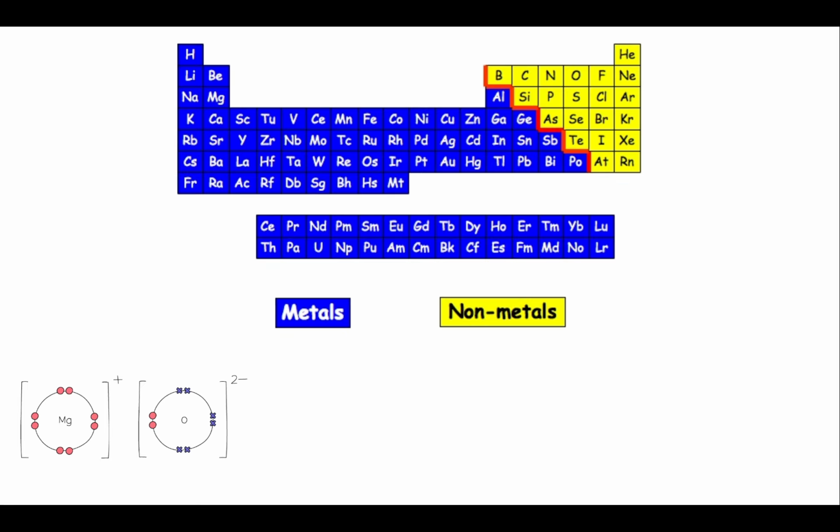Let's look at the case of magnesium oxide. Magnesium is a metal, as we established last time, because it's on the left-hand side of the periodic table, and oxygen is a non-metal. So magnesium will keep its name, magnesium, and oxygen will change its name to "ide," oxide. Our overall name of the compound MgO is magnesium oxide.